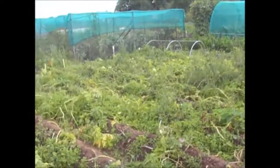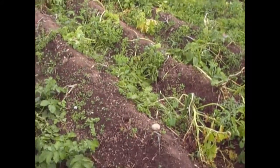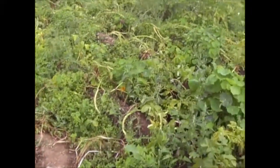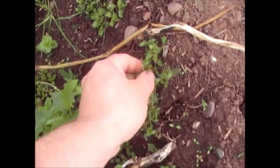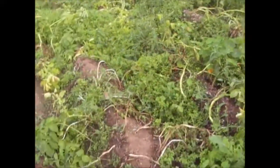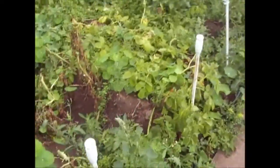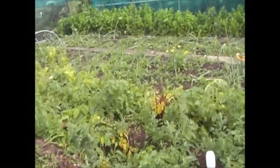The potatoes, you can see, have all but died down really. I've been in and I've done quite a lot of weeding this week. As you can see, there are plenty of weeds coming. I've been taking out buckets after buckets of chickweed, which this is chickweed here. This stuff here, that's chickweed, called chickweed because the chickens love it. So what I've been doing is pulling out buckets and buckets of that and giving it to the chickens. They've been eating that. They soon demolish chickweed. But I've had a lot of these weeds as well this year, which have been everywhere. I don't know if you can hear it, but it's just starting to rain again.